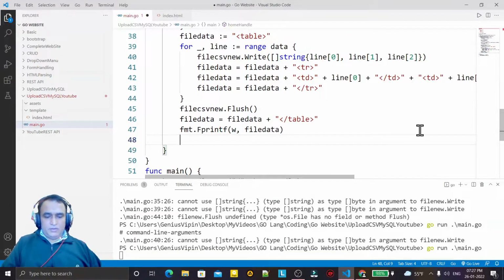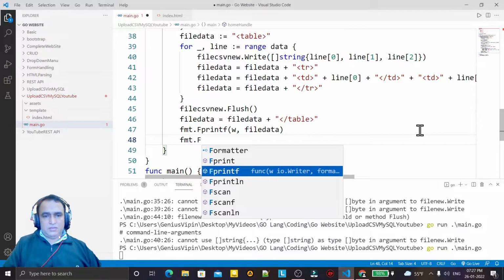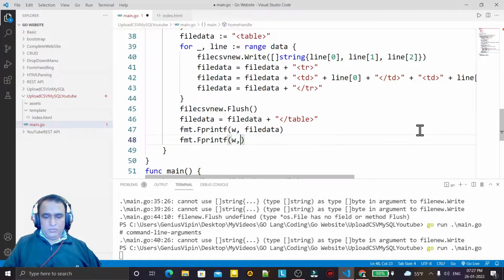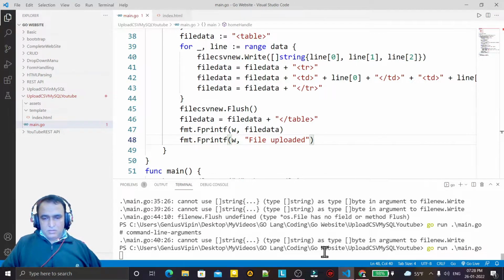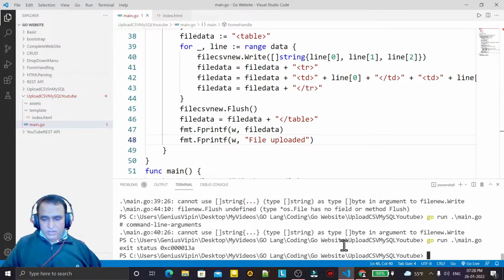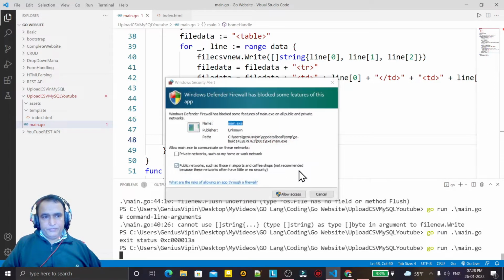So here we can give information like this, file uploaded. Okay, done. Now once again I just remove it and try to execute once again.